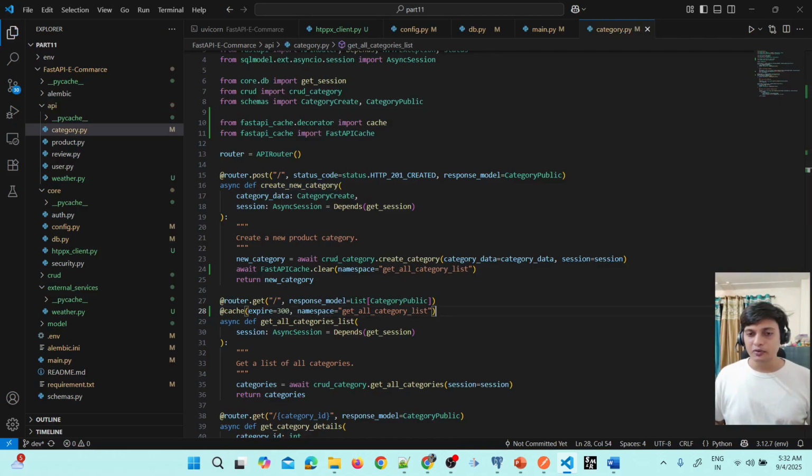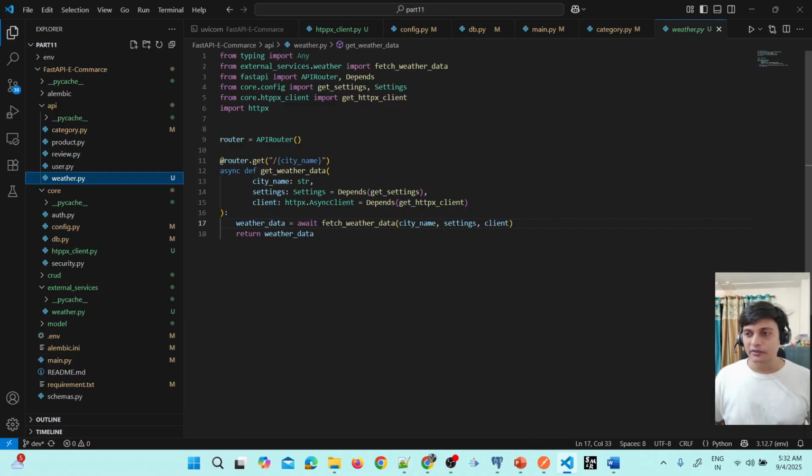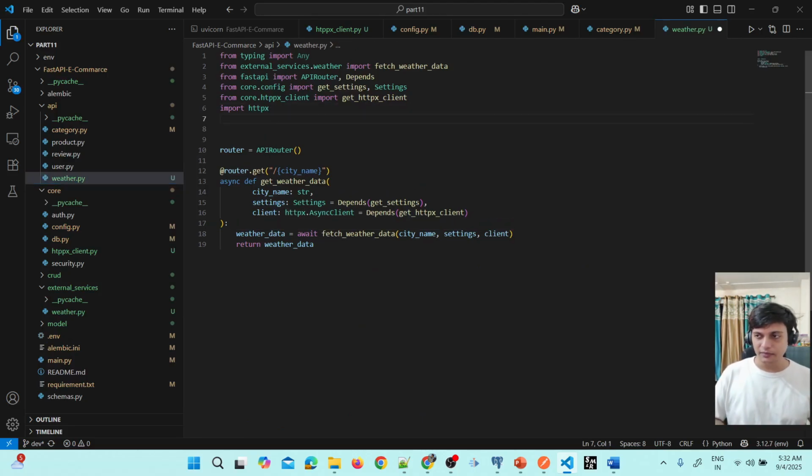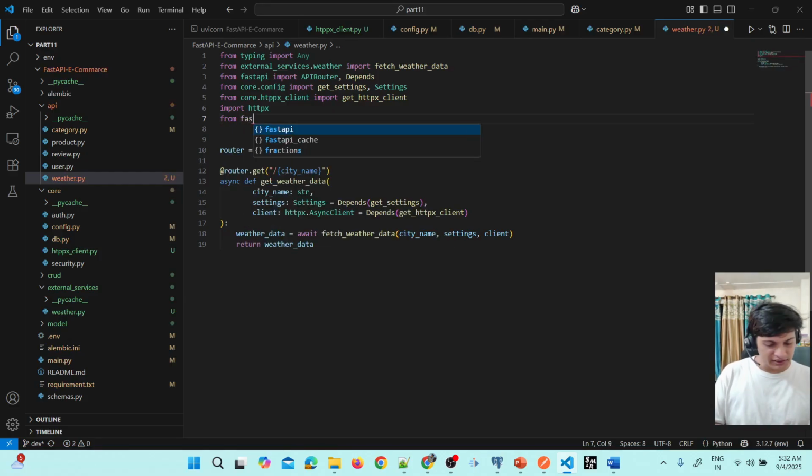Let's implement the same to our third-party API. So where is our third-party API? Let's go to weather.py. Inside weather.py, all we need to do is implement the cache. So from fastapi_cache.decorator import cache, and this cache will go directly to my app.